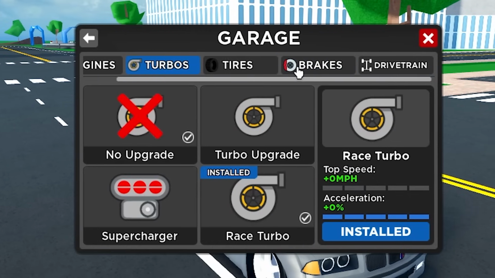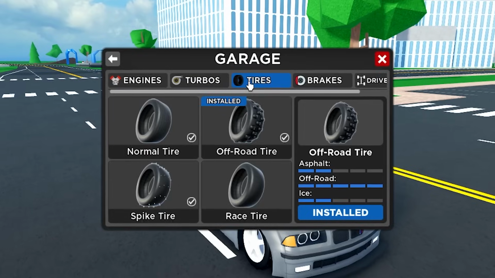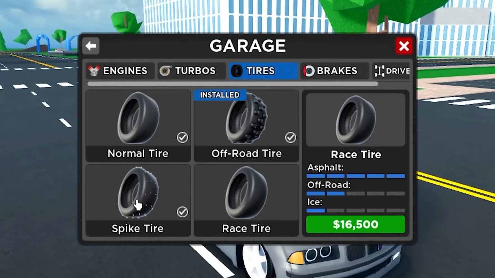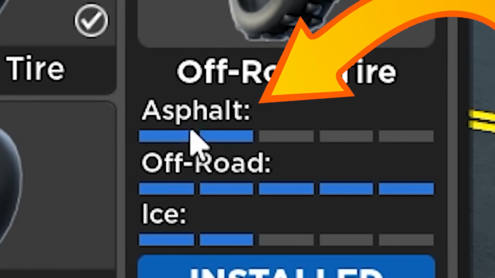When it comes to turbos, brakes, and engines, you kind of want the race upgrades for all of them. And when it comes to tires, you may think you want a race tire, but actually, you want either a spike tire or an off-road tire, because you want as little asphalt grip as possible.